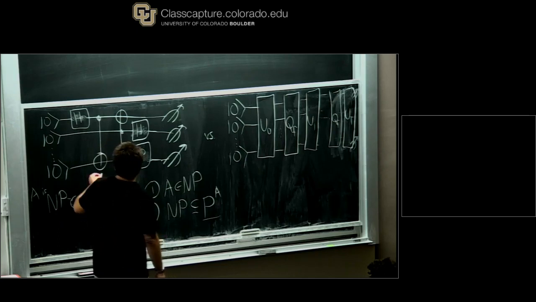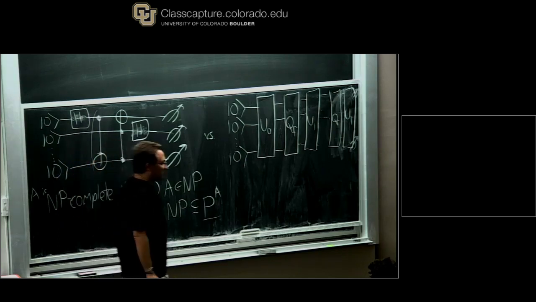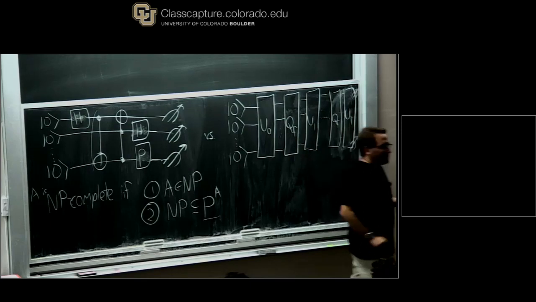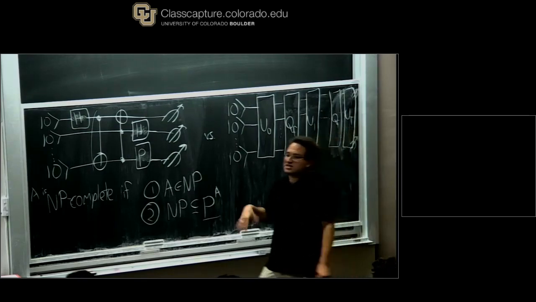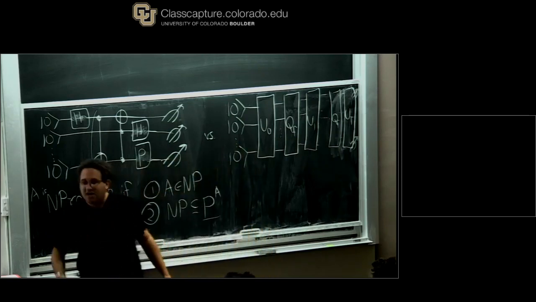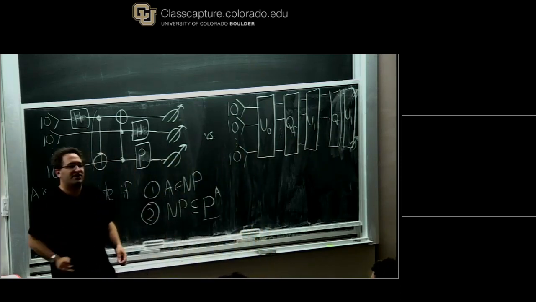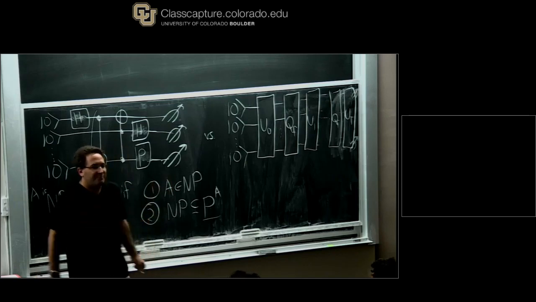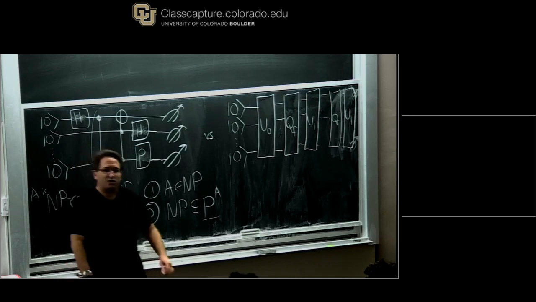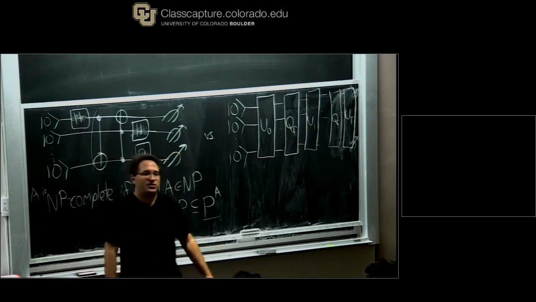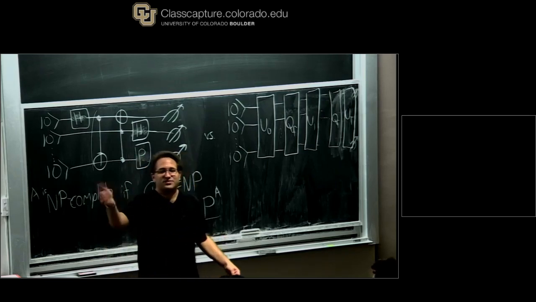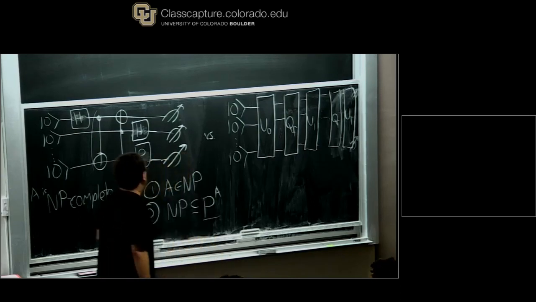Just like in the classical case where the AND, OR, and NOT gates suffice, so too in the quantum case there are very nice sets of 1 and 2 qubit gates that have the property of universality, which means that by just composing enough of those gates, you can approximate any unitary transformation on any number of qubits to any desired precision. That's what universal means in the quantum world.